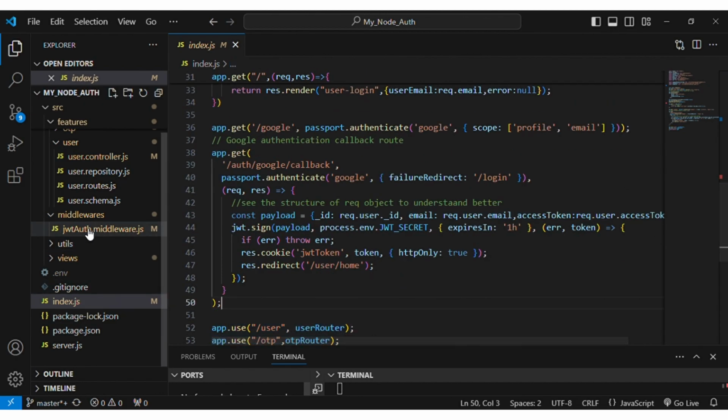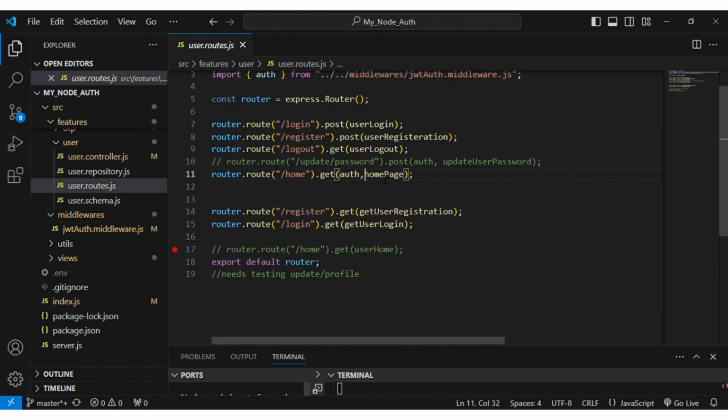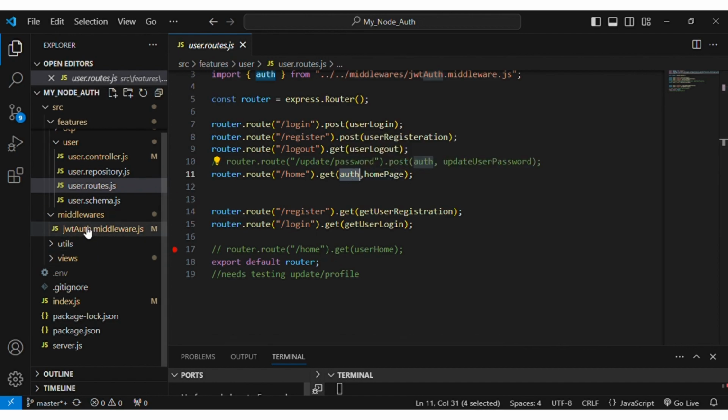Then if you see, these are the routes that we are using. Okay, so let's go to the user route. For user, we have the routes over here. You see one of the routes over here, the home page has auth. This is a middleware auth, which is coming from the middleware's authentication. Before we reach the home page, this middleware has to be passed. Only then does the control go through. If this is invalid, then we are not supposed to go into the home page, which is a secure page. This all comes from the authentication middleware.